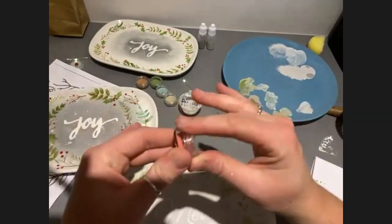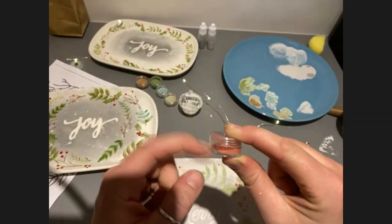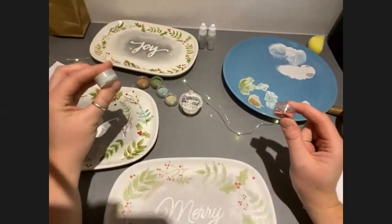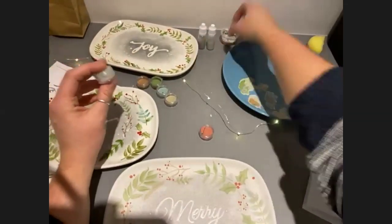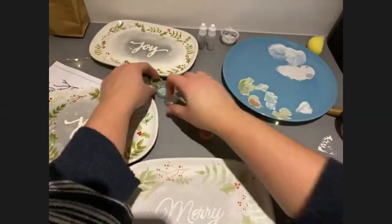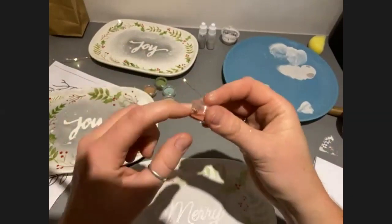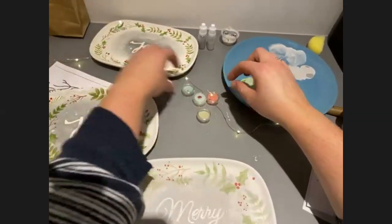Your little pots of glaze will last a couple of weeks in these pots, but not indefinitely. Unfortunately, the wax resist, we've found out recently, after about 5 weeks goes solid, a bit like Vaseline, and it's then not usable. So that won't last for very long. But these pots, unfortunately, are all plastic, but they are recyclable. So they will go in your recycling bin if you just rinse them out underwater.